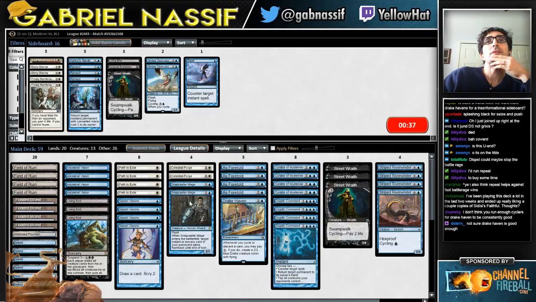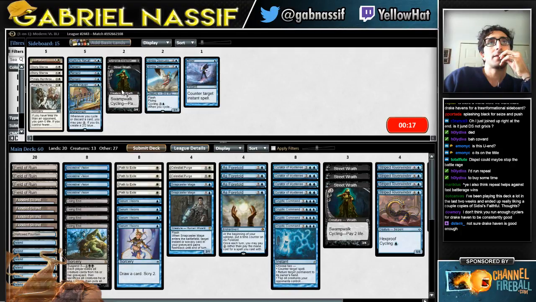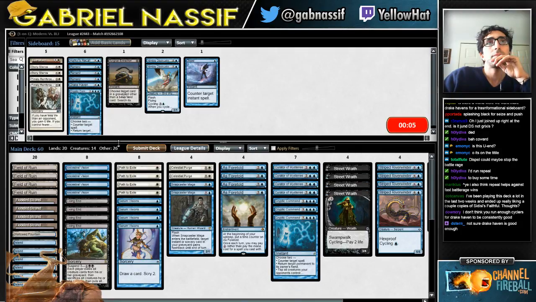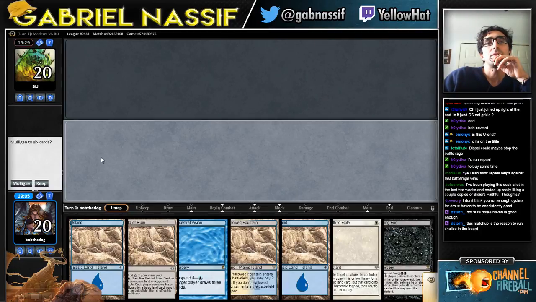Yeah, wonder if Drake Haven's good enough too. Probably not. Alright, I'll do Repeal, and listen to my tier 1 viewers, Holy Diva and D-Stern. Remand's kind of okay on the play as well. Remanding a Goyf is kind of nice.